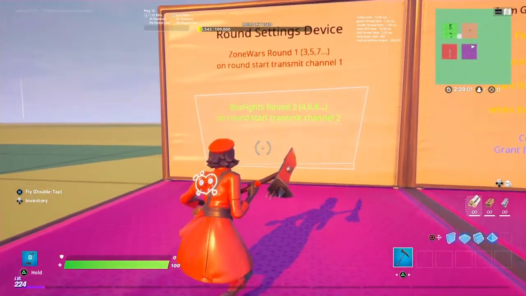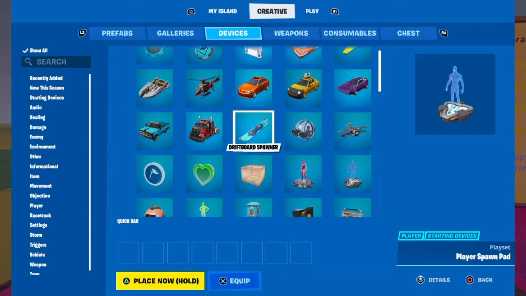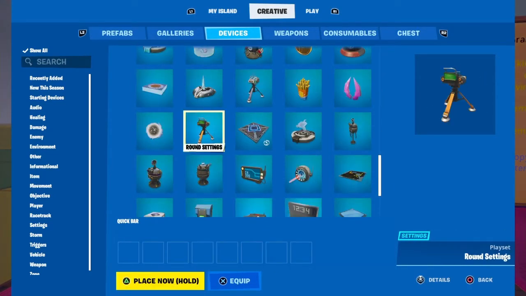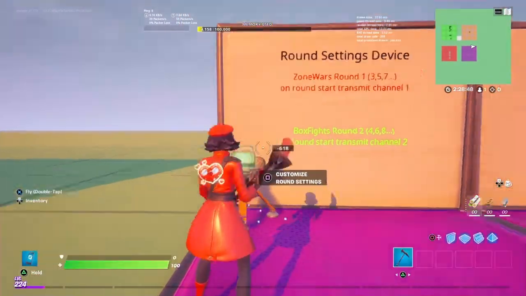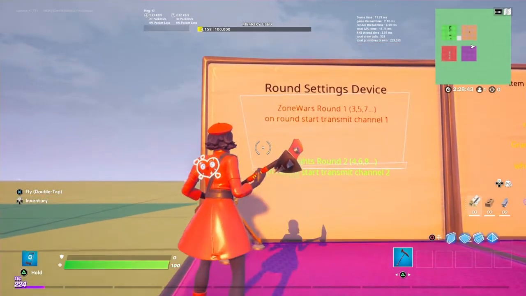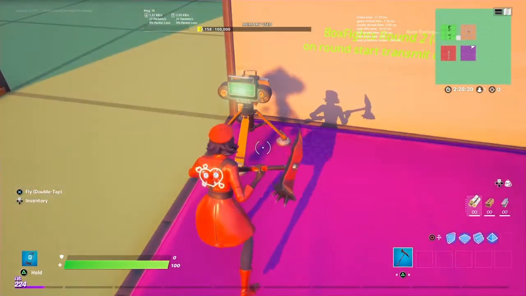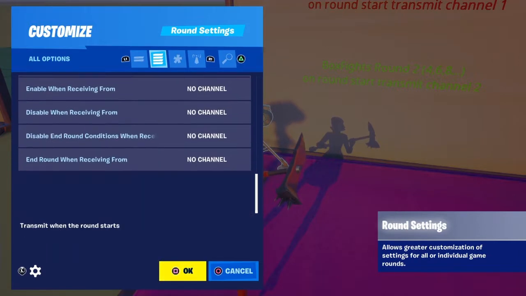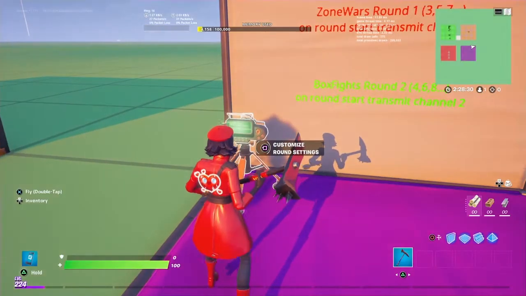All right, so to start actually making your map, next you need to do your round setting devices. So let's go ahead and grab one of those. We're going to be copy pasting a lot. This way it saves all of our settings. So first we're going to start off with the Zone Wars. We're going to make it round one, and on round start, transmit on channel one.